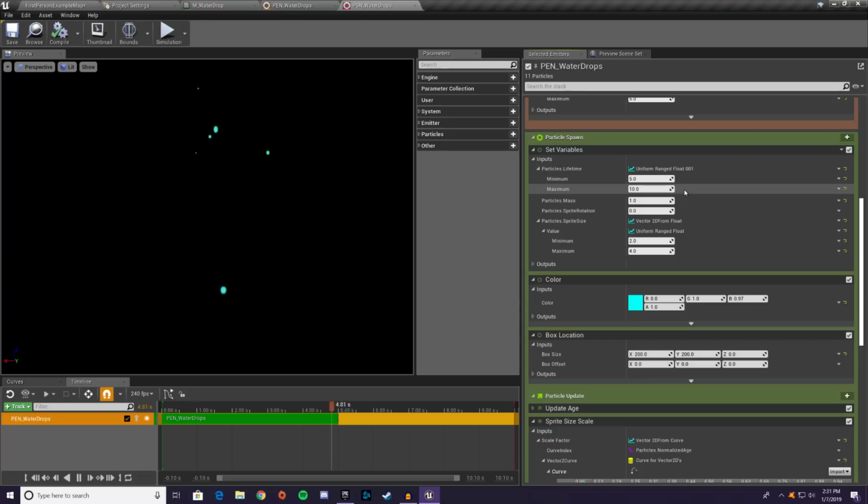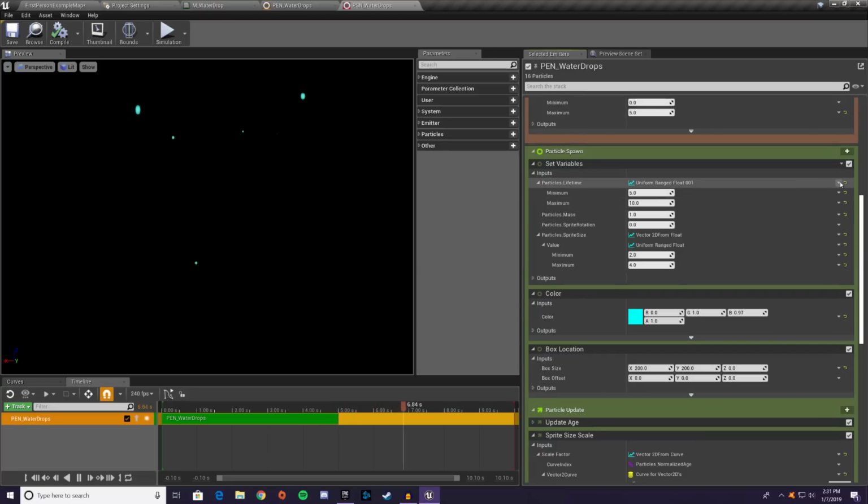What you will notice is that for each of these things, you can click this little yellow arrow to reset it to the default number. So that's the default for that module. It's not the default for the emitter. However, if you change anything in here, a green arrow will pop up, and you can click this and it resets it to what's saved in the emitter, right? So if we click that, the lifetime is back from 0 to 5.